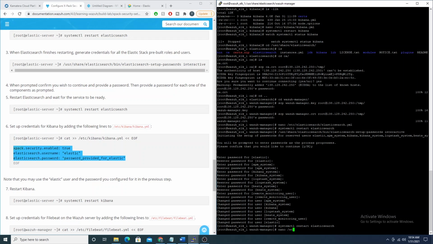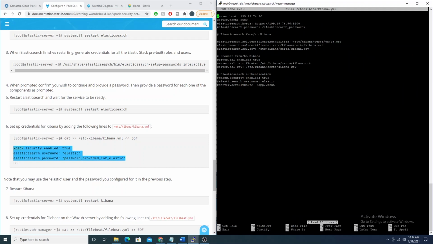So Elasticsearch has restarted. Let's go ahead and go into Kibana. And okay, so here we already have the block. So we'll uncomment this guy to say XPack security enabled to true. The Elasticsearch username we're going to use is just the Elastic one. And then we can leave that server default route commented out, and we'll go ahead and use this Elasticsearch password, and the password that I gave was just password.